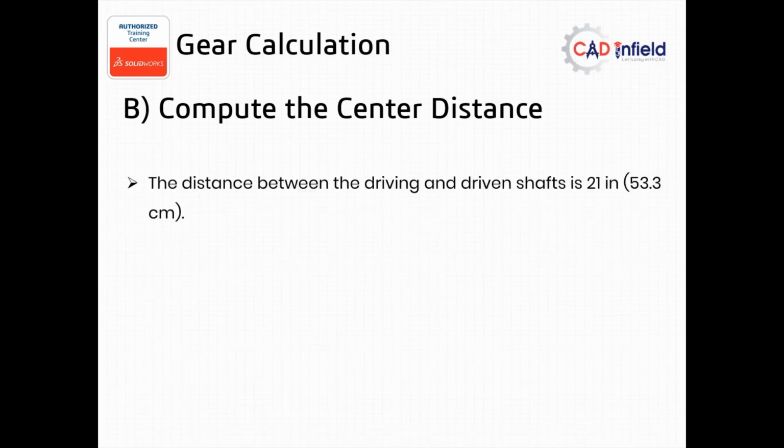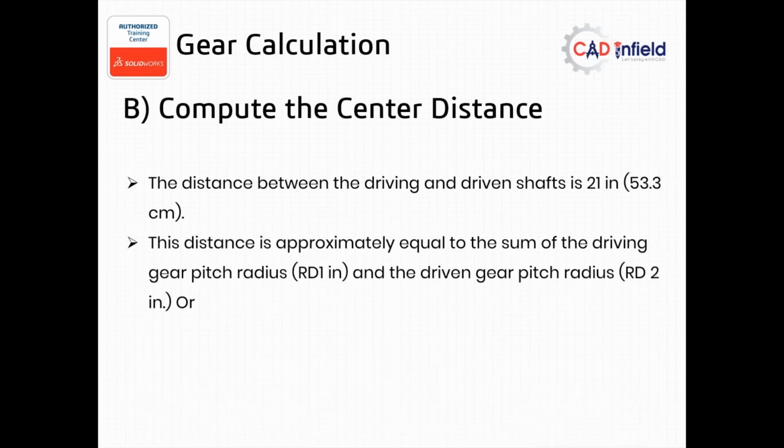We know that in the problem, the distance between the two axes is given as 21. It means that whatever PCD I use for the driving gear or driven gear, I call the driving gear's PCD radius R1 and the driven gear's R2. Here I have called RD1 the radius of my driving gear and RD2 the radius of my driven gear. So the distance between these two is 21. I'm seeing that both PCDs are tangent to each other.